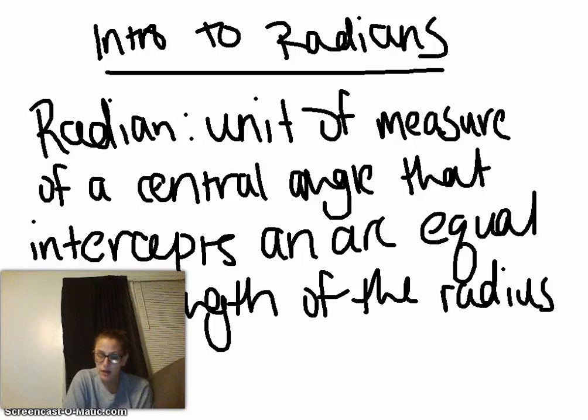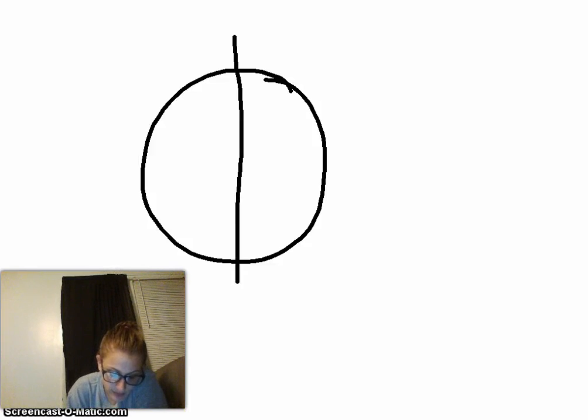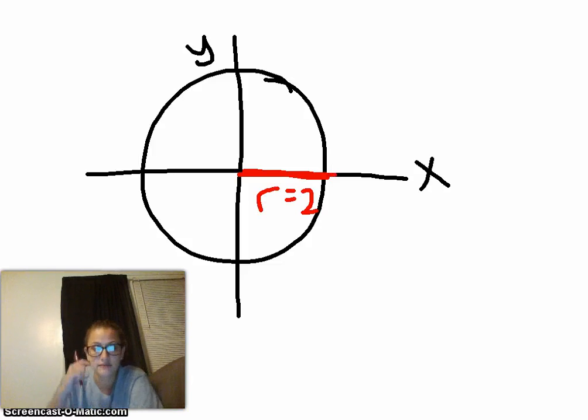First off, let me go to a new page. Let's talk about circles. Circles are usually what we refer to when we start talking about angles. So if I've got some circle, that looks kind of like an egg, but whatever, and I'll put it on the axes, always label x and y. Just for this one, let's say this circle has a radius of 2.